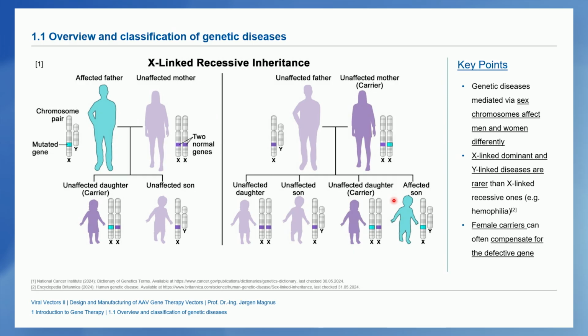On the other hand, their other children with a 50% probability will then be unaffected and also not carriers, but then they can also have a carrier daughter that is unaffected by the disease because she still has gotten the correct X chromosome from the father. So these are X-linked monogenic diseases and how they are inherited.